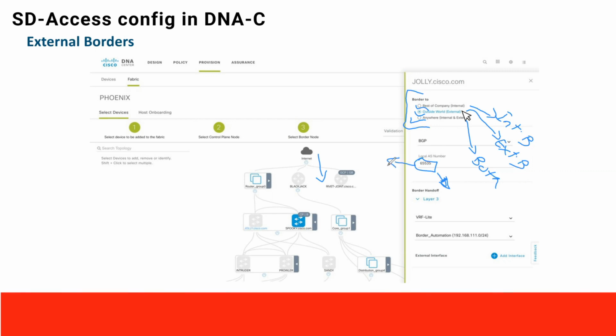So if this is 535 and the remote is 65534, you have to do the configuration on this external border, or this both, whatever, irrespective of the role. You have to keep the reachability with the traditional network if you want to do a handoff with the known networks or the unknown networks.